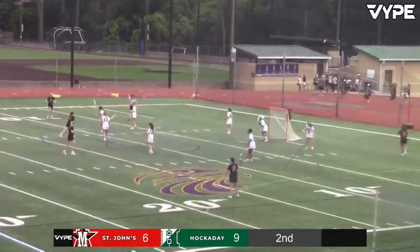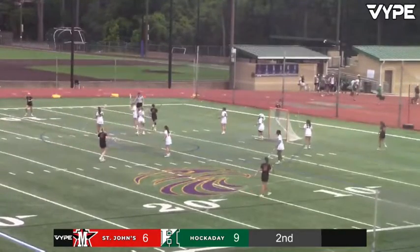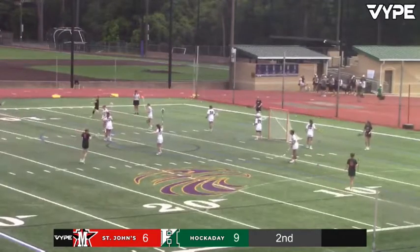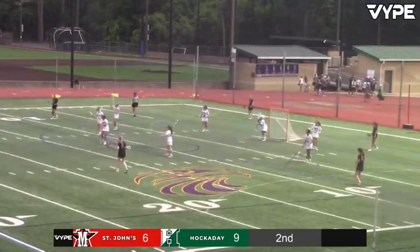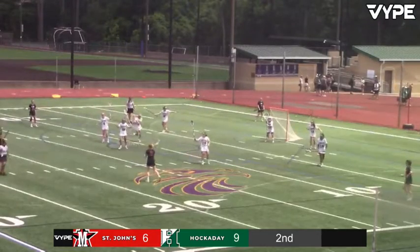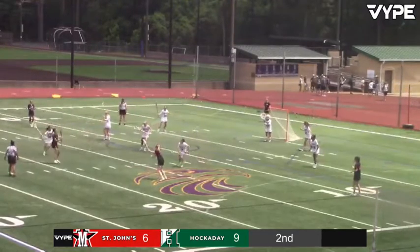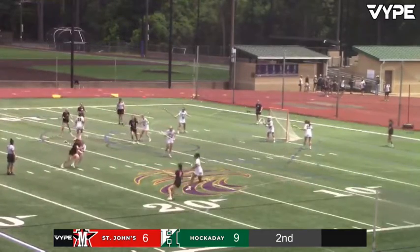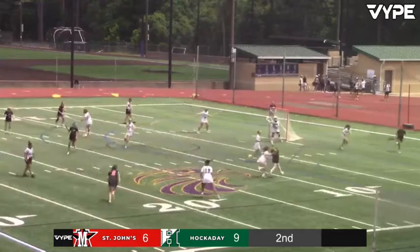I think Kincaid can afford to be patient here, play their game. Yep, a little bit of a weave there, but not forced positioning players. Looks like they're working something here to position players as they want. And out of this, usually a play develops and it breaks on a certain signal. There's the Hockaday aggressive defense. There's the signal. We have a pick. Hockaday doing well defending the ball carrier.